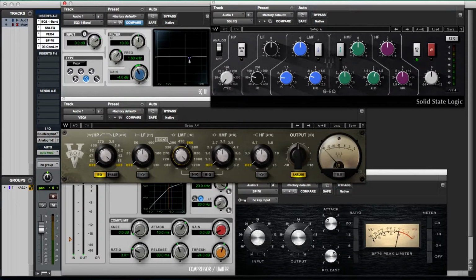Now, this isn't the case with all analog emulations. As you can see here, I do have the SSL EQ. With the SSL EQ, it does give you a little bit more flexibility. I can also make a very narrow Q, jack the volume way high up, and sweep through it without it clicking. So it does give you that flexibility. I myself personally, though, like to have the graph here on the frequency to be able to look at where exactly I'm working. For me, I work better that way. It's just more of a preference.